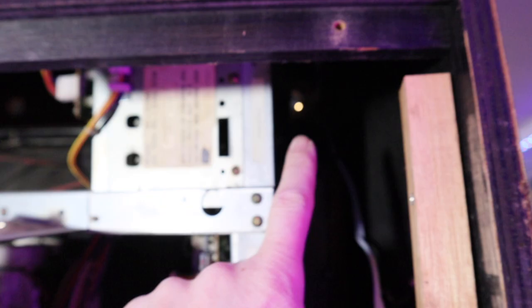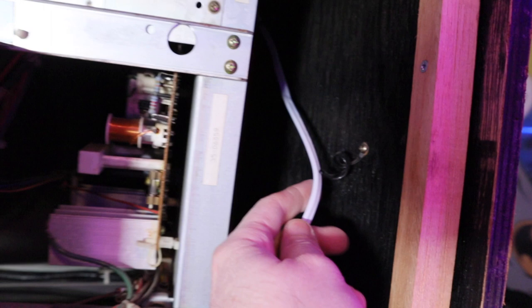Super light. I don't even feel like anything's in there. And there's no mount points on it, so we'll probably just use double stick tape. And the cord is definitely not long enough, so we're going to have to use an extension cord. But it plugs in like that. Let's feed it down, and we'll see what it looks like. So there's the hole where it goes through, and then it kind of snakes down, and they have these little clips on the side right here which wrap around the cord to keep it secure. So we're close. We just need a small extension to plug into there.